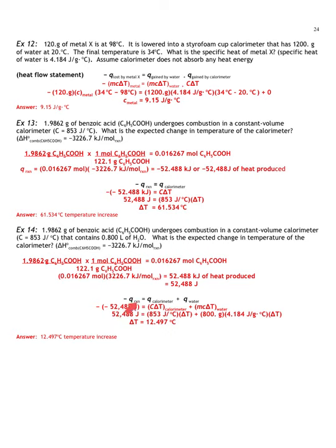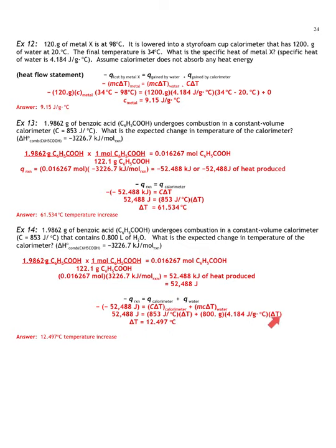The heat lost by the reaction is going to be gained by the calorimeter plus the water, because there's water in the calorimeter now. And so I'm going to substitute all my variables in. This is in liters, so that's really 800 milliliters, by the way. And we know that 1 gram is per 1 milliliter because the density of water is 1 gram per 1 milliliter. So however many milliliters I have is how many grams there is, and that's 800. And the specific heat capacity of water is given to us.